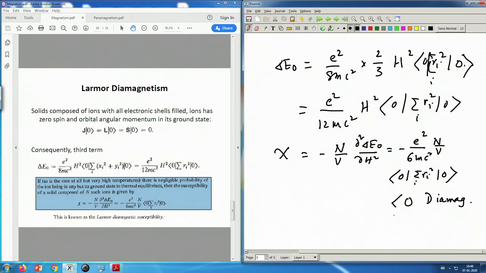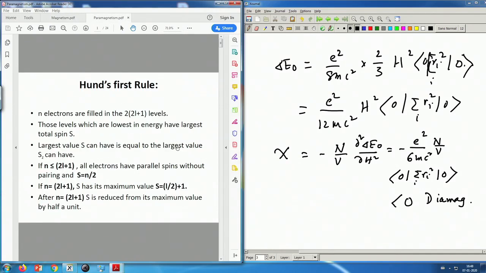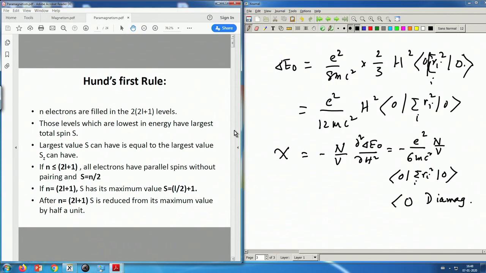It is called the Larmor diamagnetic susceptibility. Okay. So, that is the theory of diamagnetism that comes out of these quantum mechanical calculations. Of course, as we are discussing, the need is to know the values of this J, L, S and so on. So, the next task is to find the values of L, S, J. These are quantities you need to find in an atom to do any calculation starting from this theory.